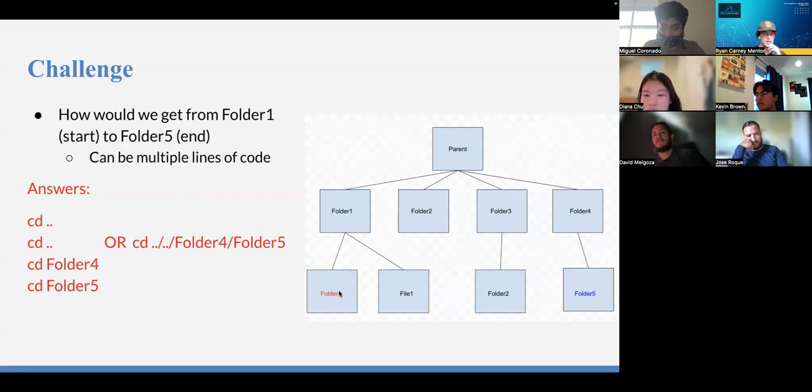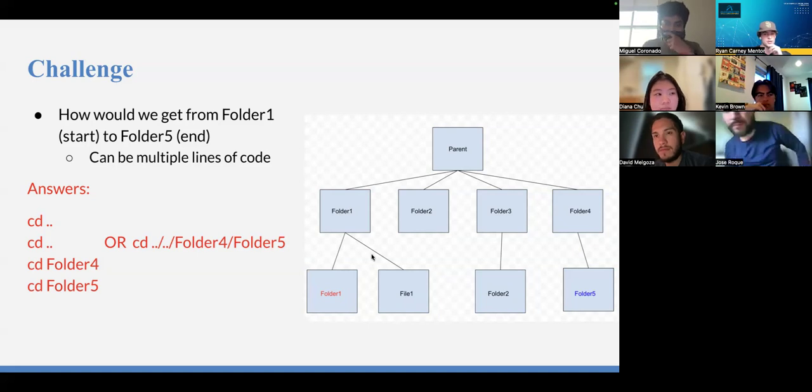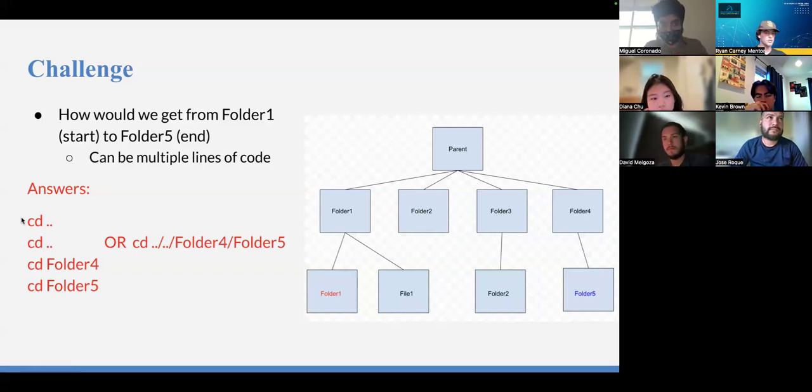So another example would be if we're in folder one in the bottom left. If we did folder one and then we did dot dot, and then let's say this file was a folder, right? If we did folder one and then dot dot slash folder two, which would be right here, you could also access it that way. That's not going to be super needed because you can do it all in one step, but it's good to understand paths.